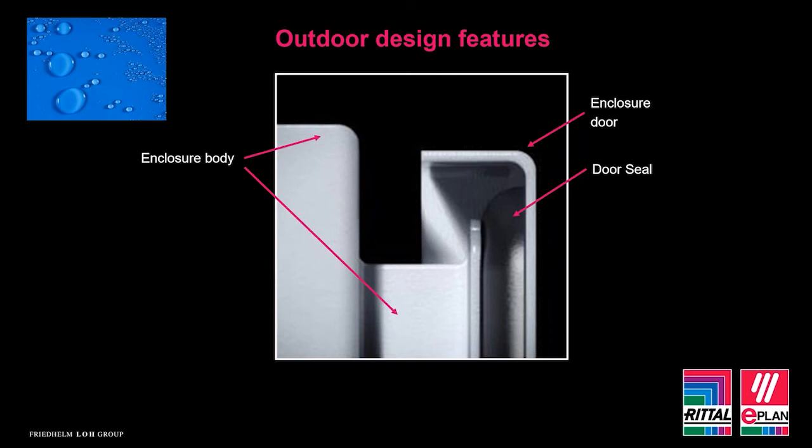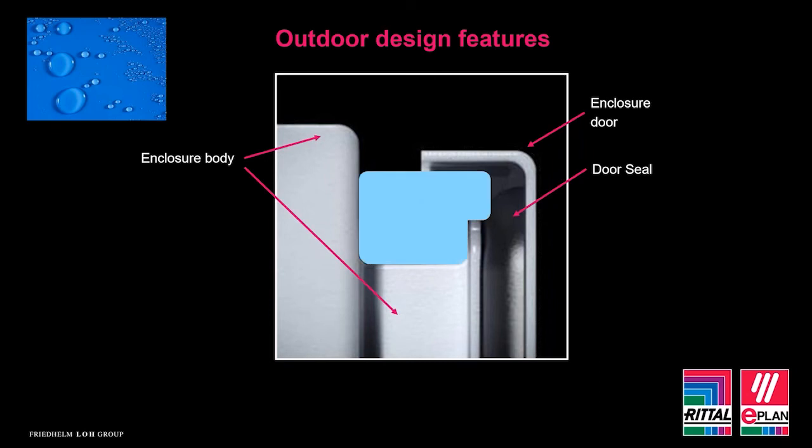So we can see here a cross section through a standard IP66 cabinet with no rain canopy or protection for the seal. As you've heard me say, this is an IP66 enclosure. This will reiterate the point that a high IP rating doesn't resolve some of the problems outdoor environments can bring. So if this enclosure is placed outdoors, then ultimately rainwater will gather in this area and it will be in direct contact with the door seal. Rainwater is full of contaminants and it will degrade the seals over time. This will then leave no IP rating of the enclosure.